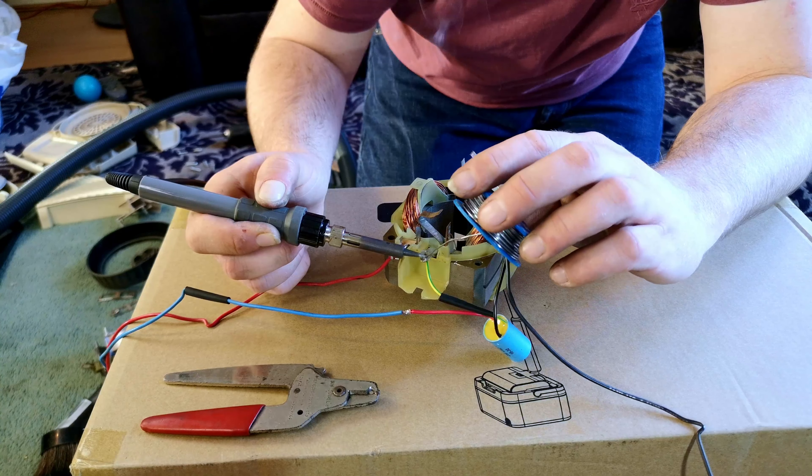Drop them into place and check that your motor still turns very freely — which this does. Marvellous. We can now feed the carbon brushes back in and push all of the spring retainers back into place. With the Electrolux motor rebuilt as best you can — whether with a new suppressor, or if it's a twin-wire motor with your wires just soldered nicely to each of the coil wires for on/off operation — job done.